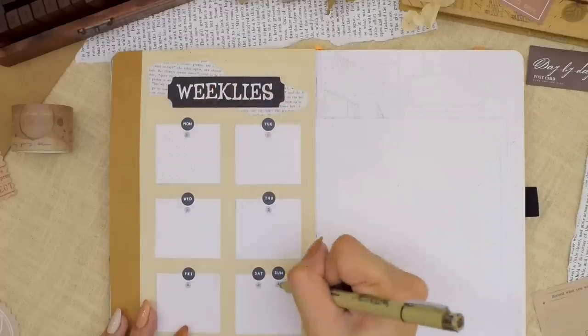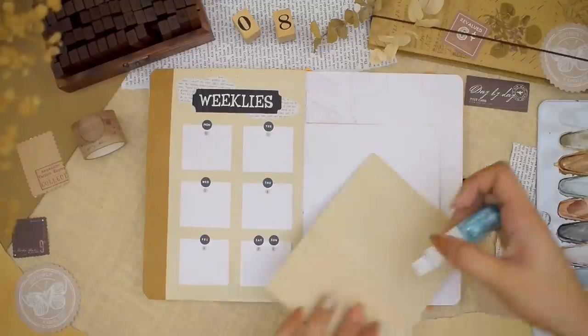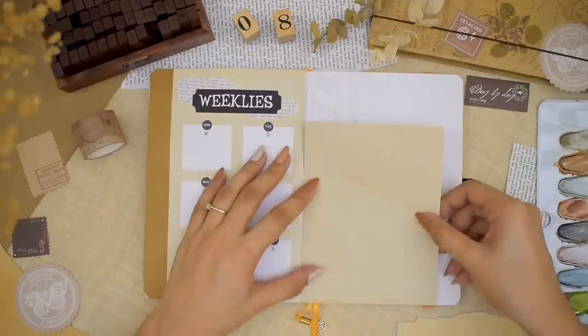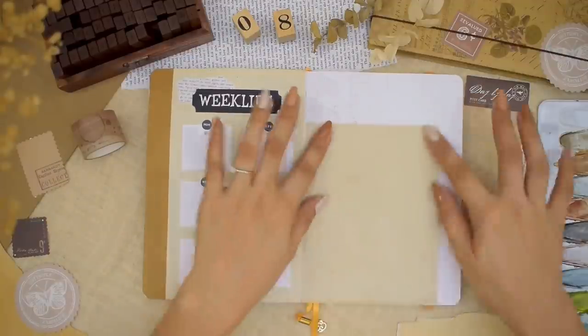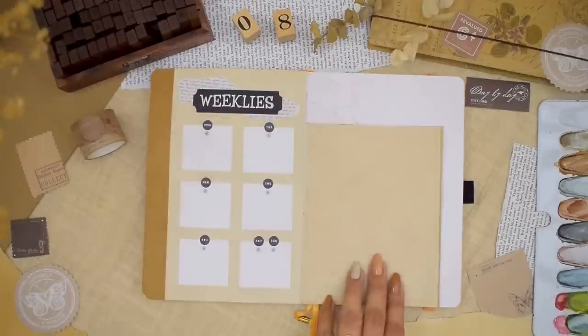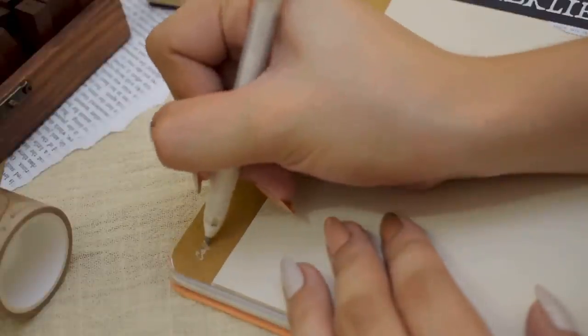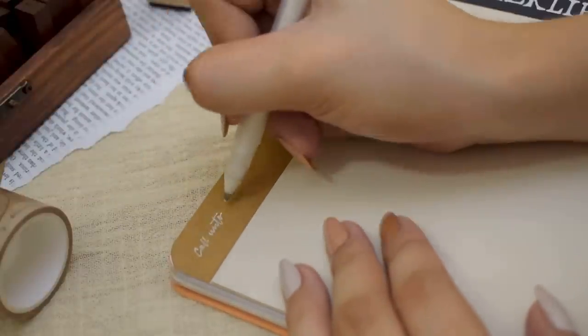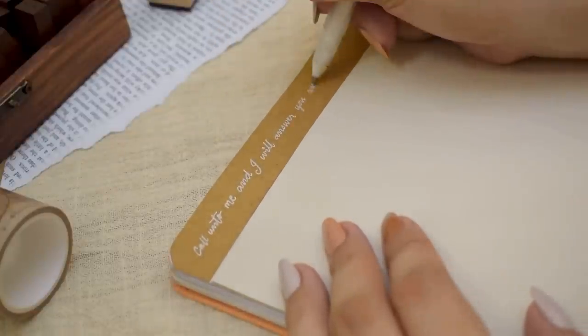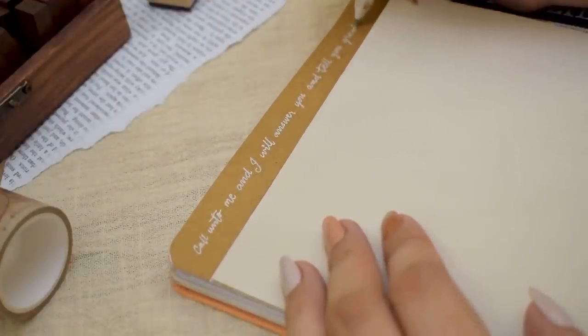Alright, we're gluing some more coffee stained paper on the Dutch door pages, but I'll just add the daily boxes later. I wanted to write a scripture below the title, but there was not enough space, so I decided to write the verse from Jeremiah 33:3 on top of this kraft paper instead. And it's something I remember the most in my previous devotional plan.